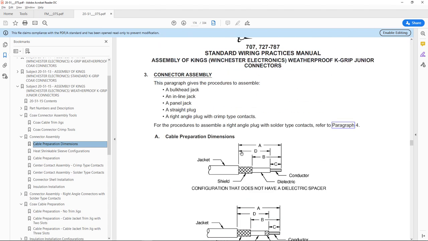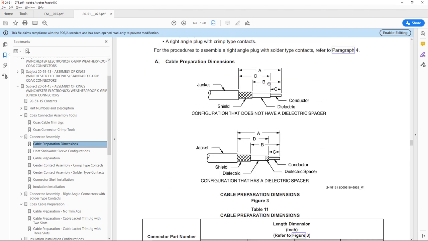I am going to give you a little tip. This B dimension that they list, shorten it. Make this shield a little longer than necessary. And here's why. By the time you figure out that your shield may be a little too short, you have already crimped the pin on your conductor. So that means you're going to have to order another connector, because we don't stock extra pins for coax connectors. And you're going to have to start over.